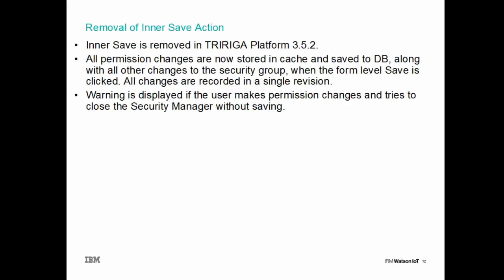In the end, you can just click on the form level save, and that will save all the data you changed and create a single revision for all the changes. And if you made a permission change and try to close the Security Manager without saving it, you will get a warning. That way you won't lose your data by accident. That concludes the solution for the inner save.